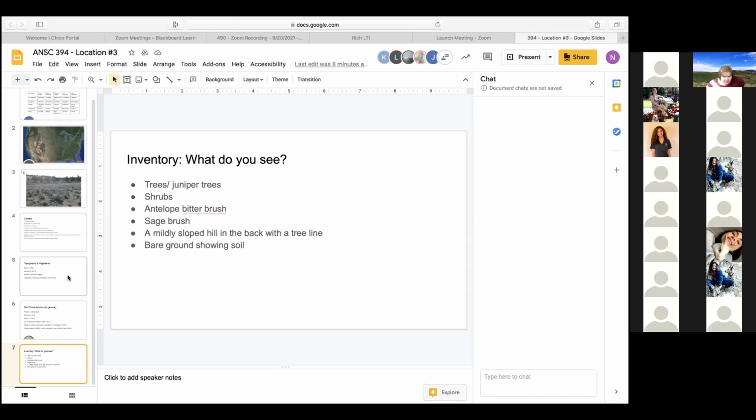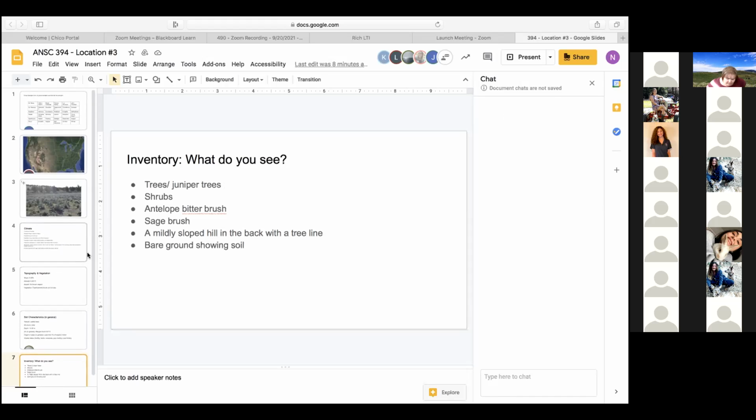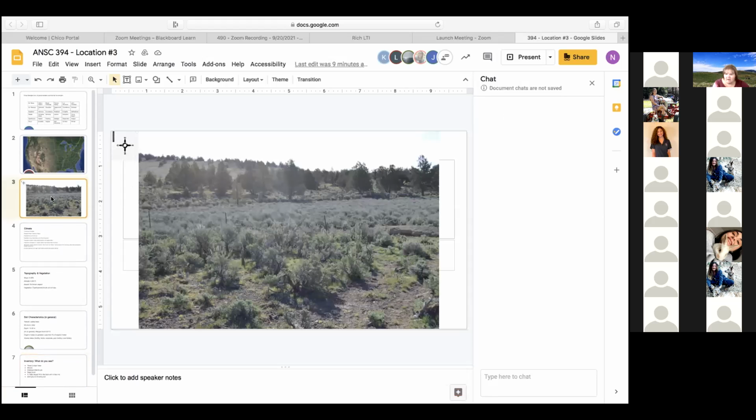Great. Okay, thank you guys. Any questions from the class, first of all? Okay. So you guys definitely are in the sagebrush steppe region. And this is kind of central to Eastern Washington. So based on what you know about the soil now, why is this area conducive to shrubs? Why don't we see more grasses?